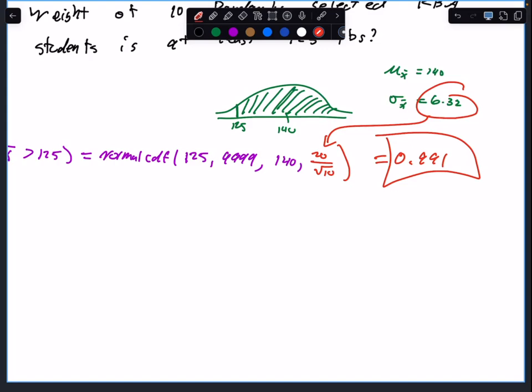And that's a lot about what we understand. The concept is very simple, but a lot of students have a very hard time understanding it because we're not talking about an individual, we're talking about the average of individuals. The expected average stays the same, but the variability decreases by the square root of n.